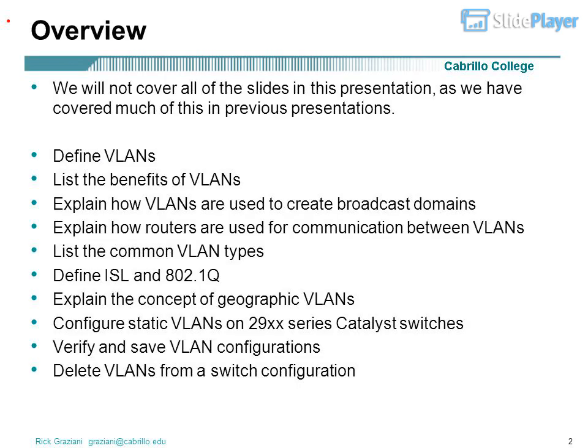We will not cover all of the slides in this presentation, as we have covered much of this in previous presentations. Define VLANs. List the benefits of VLANs. Explain how VLANs are used to create broadcast domains. Explain how routers are used for communication between VLANs. List the common VLAN types. Define ISL and 802.1q. Explain the concept of geographic VLANs.